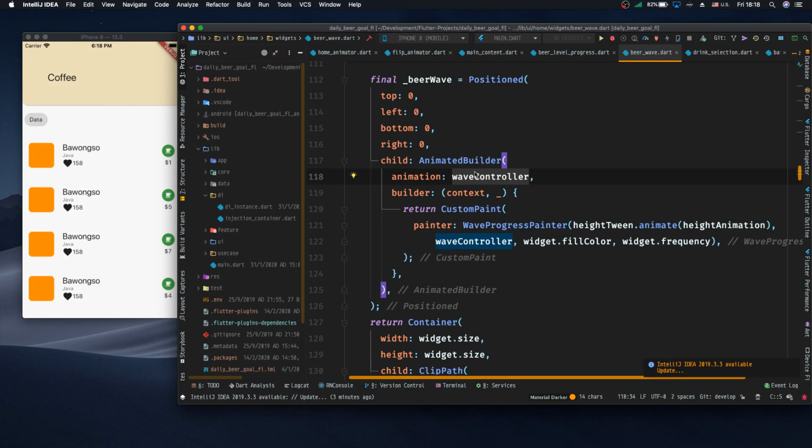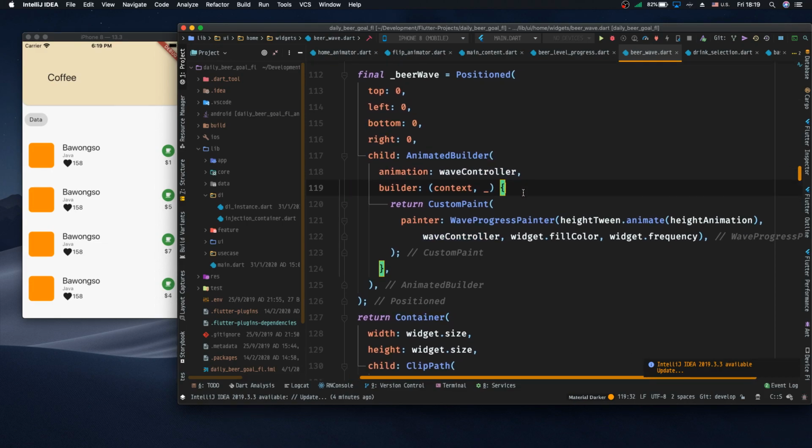And this can be anything, like a scroll view. When you scroll, you can listen to the events of the scroll and put it on the animation, or you can just listen to the frame rate of the device. So 60 hertz, 60 frames per second? Mm-hmm. You're going to get a function called every time a frame passes, and it's going to rebuild the widget 60 times per second. And so every time it builds, you want to change something, like in this case, the height. Yeah, that's pretty much all it's doing.